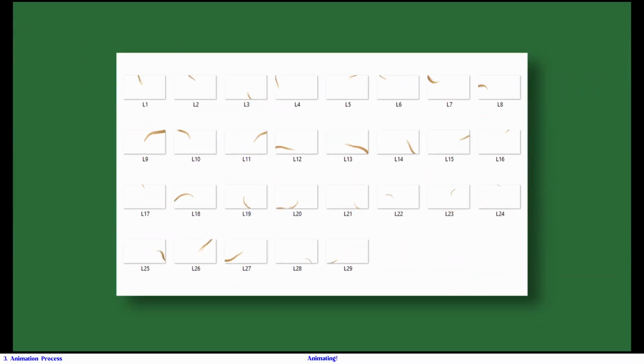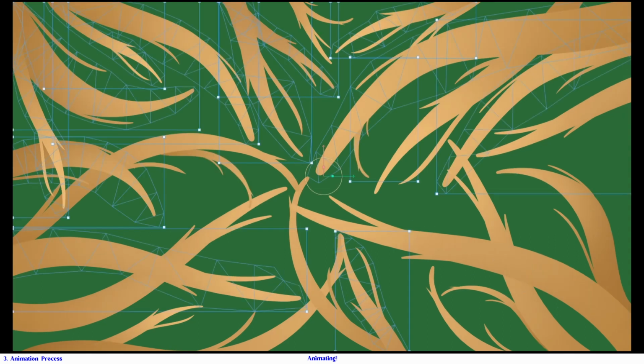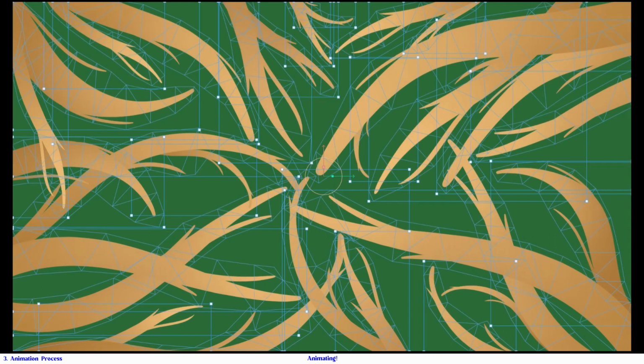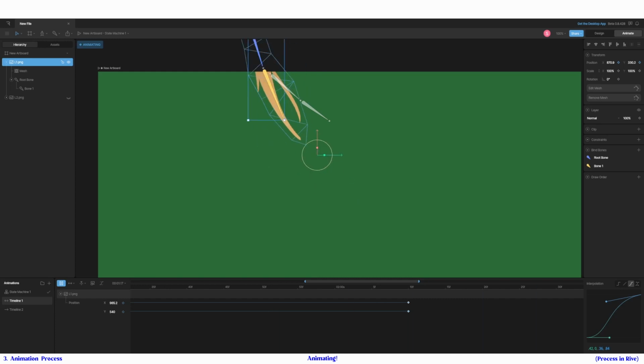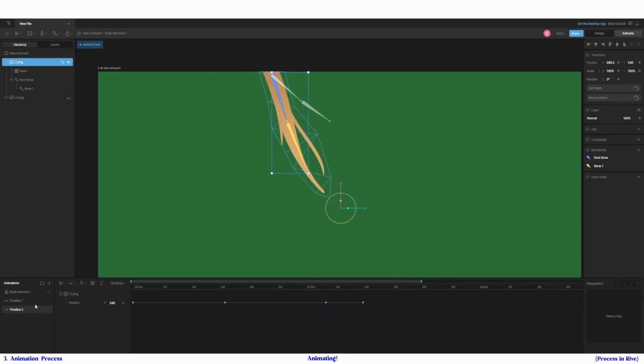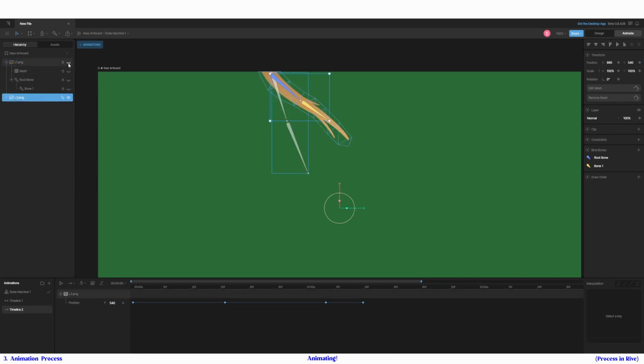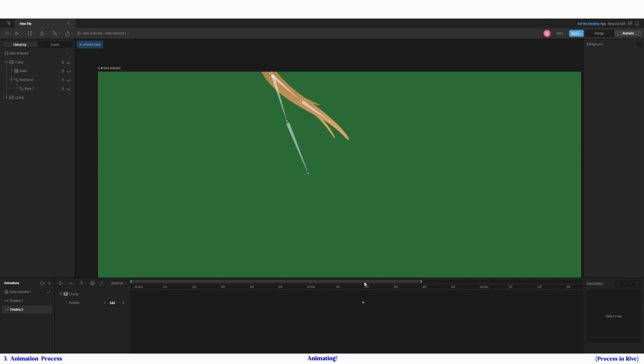The first thing I did in Rive was to import all the layers of one of the root folders, then make custom meshes for all of them and align them to the background. Which, by the way, if you're planning on doing something similar to what I'm doing in Rive, you don't actually need to make new meshes for each of the things you're trying to animate. I did this because I thought it would make keeping track of what way the roots were facing a whole lot easier.